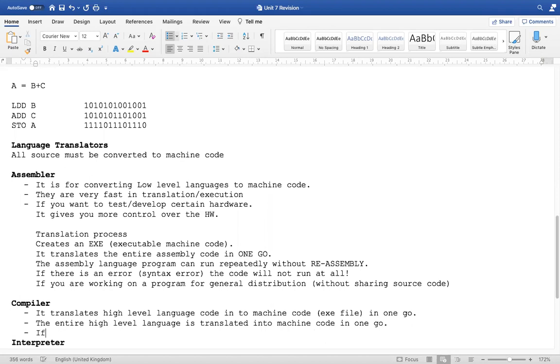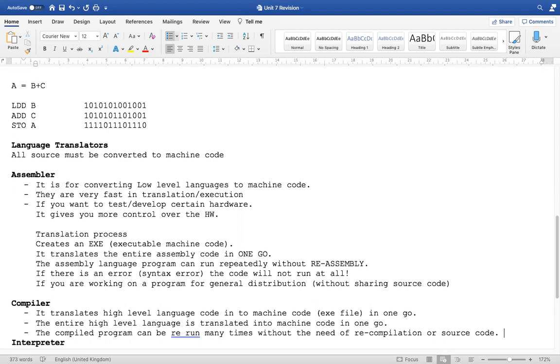Since it creates an exe file, the translated code or the compiled program can be rerun many times without the need of recompilation or source code.